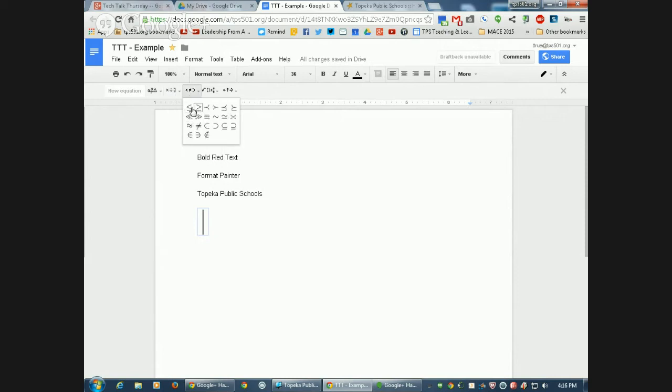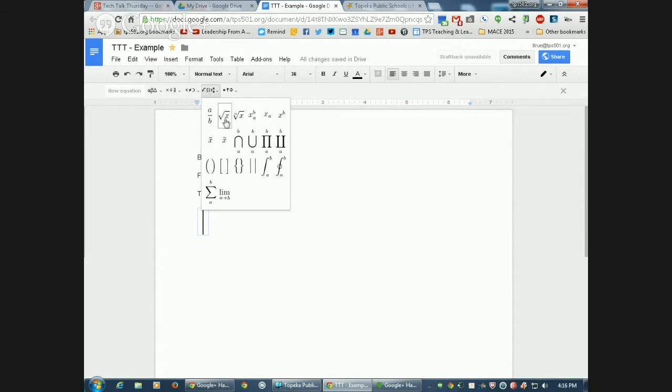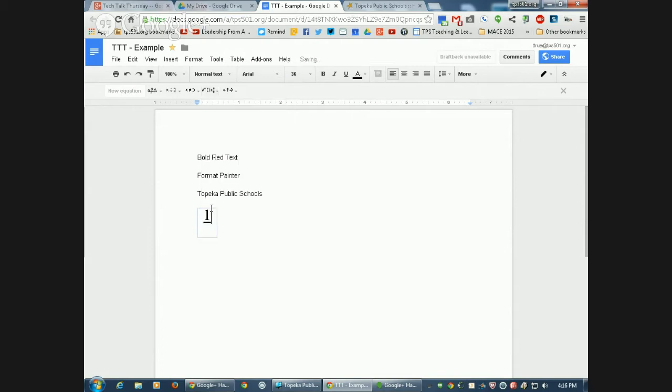Here's some brackets, greater than, equals to. Here's where your fractions and your square root are. So if you want to do a fraction, you click on the fraction, you put in the top number, and then you hit tab, put in the bottom number, click out of it, you're done. Okay, and then you can add in, we'll do divide, and then you put in the next part. So you can build equations, and students have access to that too on the equation toolbar.